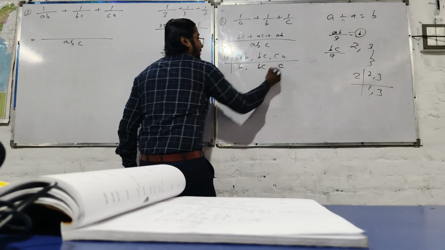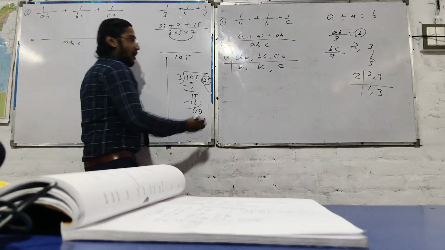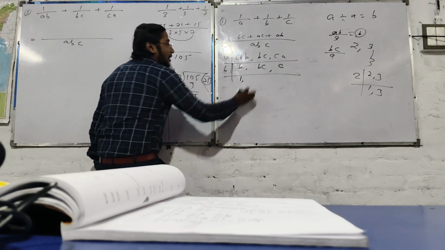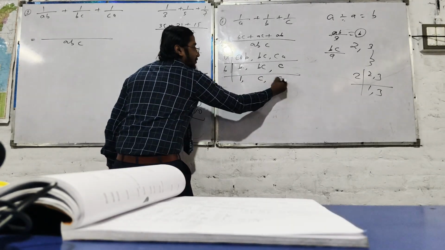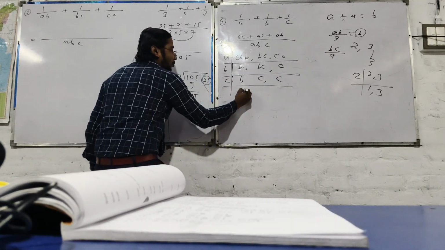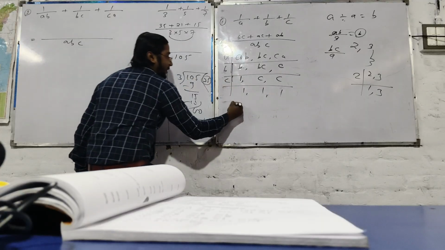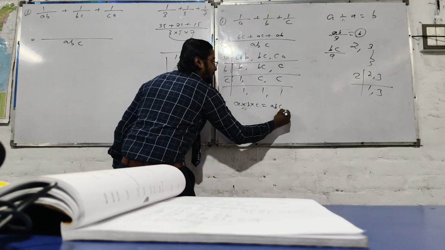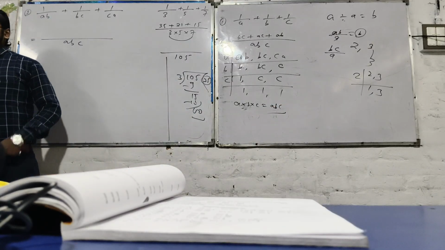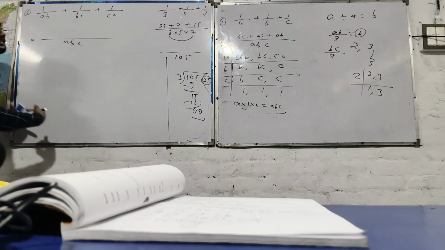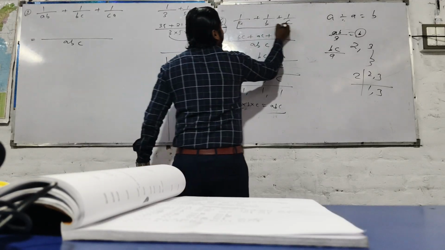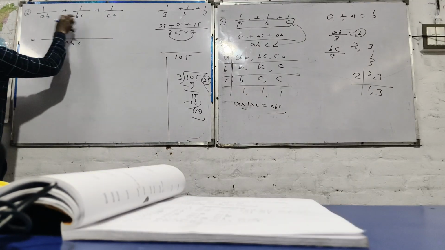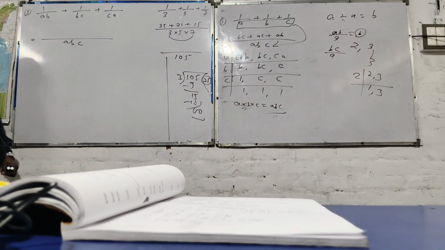Okay, now in this time you tell me. C will be there. Let's take B. B divided by B, you'll get 1. BC divided by B, C. And C will be copied. So 1, 1, and 1. Multiply all this together: A times B times C equals ABC. I hope you understood that. So I can say the LCM of AB, BC, and C is still ABC.